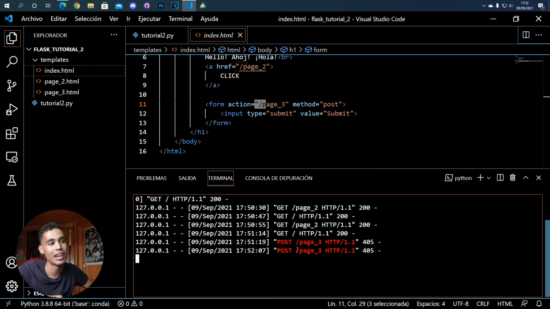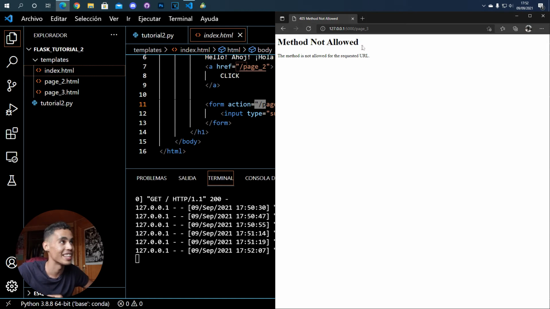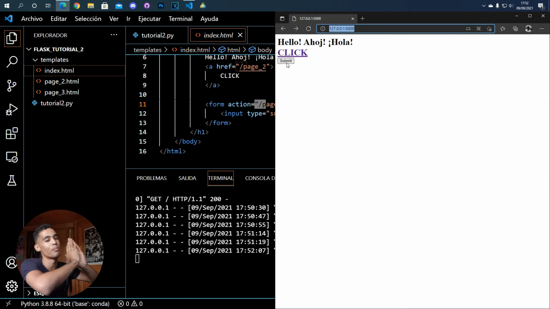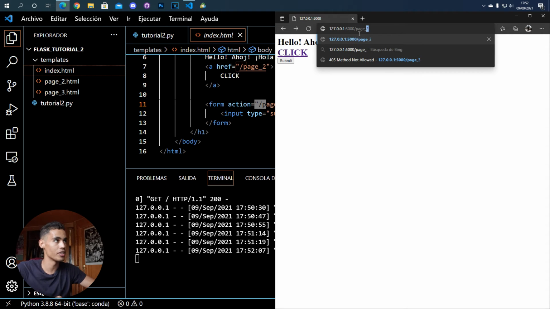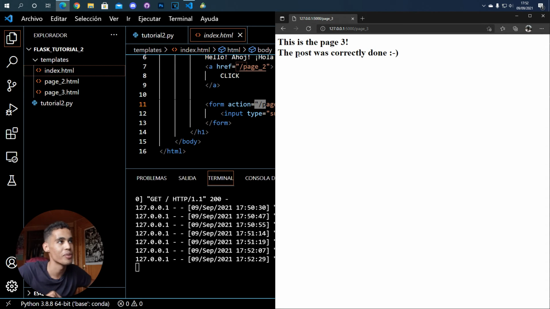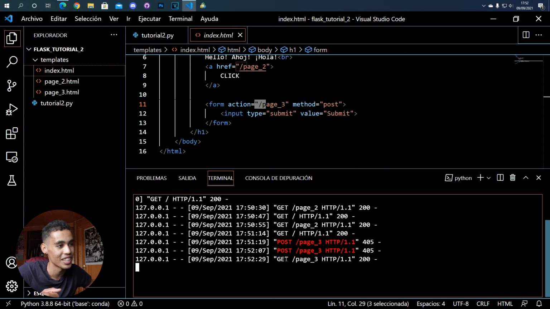But as you can see here in red, that extension is not valid because we are using the post method. So for example, if we use the get method, which is simply, instead of clicking here that it will send a post method, if we simply put here page 3, this is page 3, the request was correctly done. In this case, we did it with a get, as you can see here.